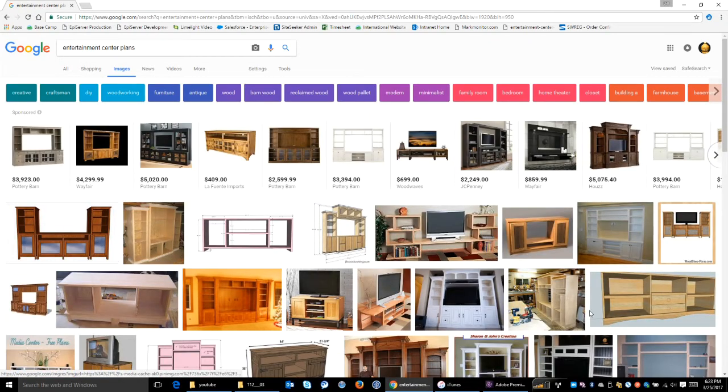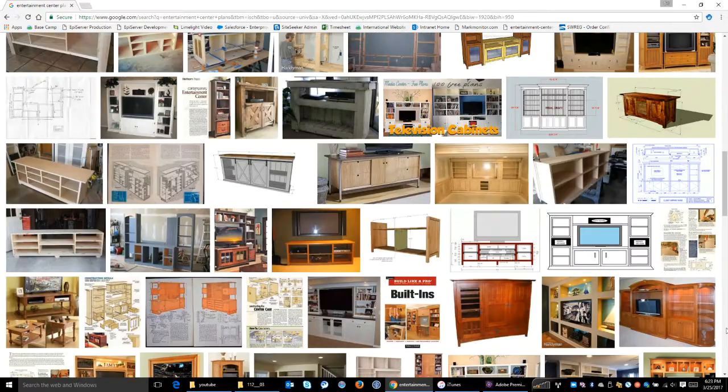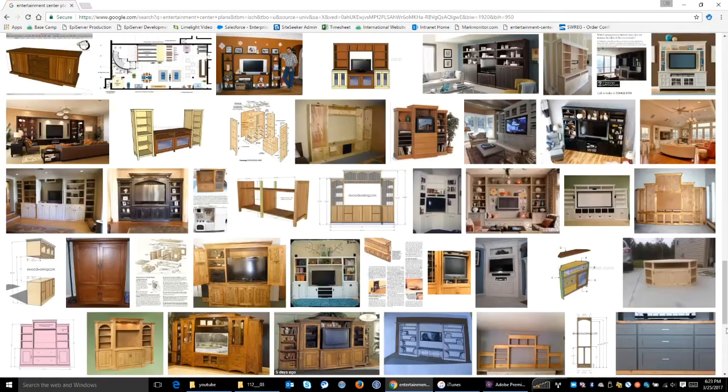Hi, Bill Jones from Turntastic Wood Designs. I decided to try and take on something a little more challenging this week and going to build a new entertainment center, or TV stand, or whatever term you want to use. There are literally thousands and thousands of designs online if you go googling around, and it can get to be a bit overwhelming to try and pick a design you like.